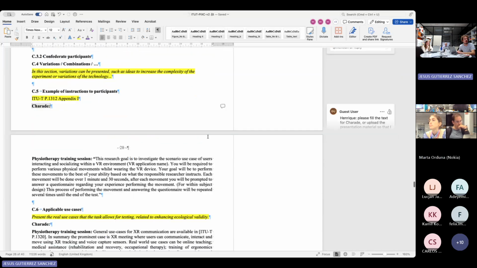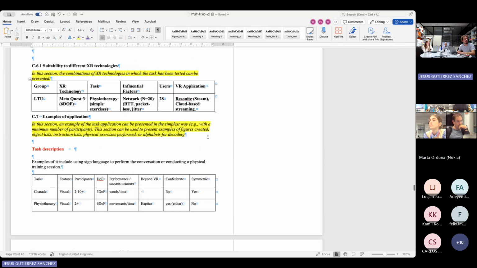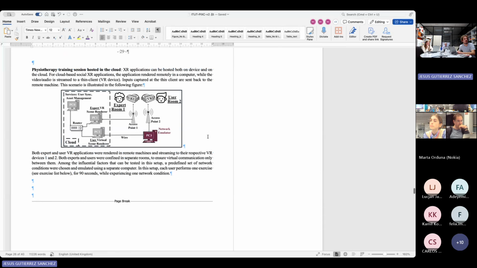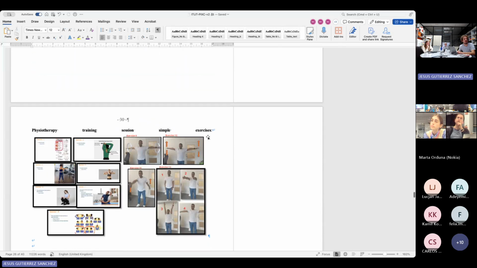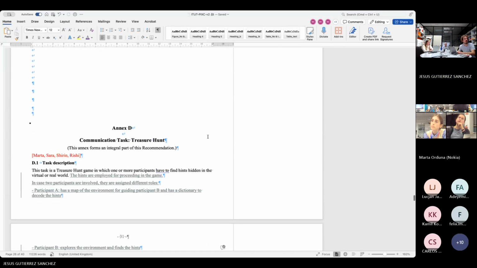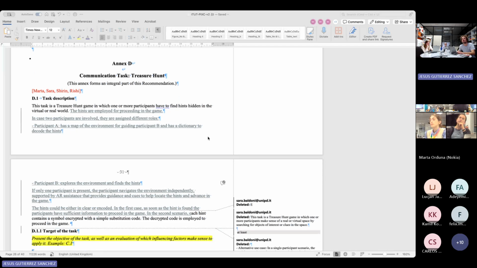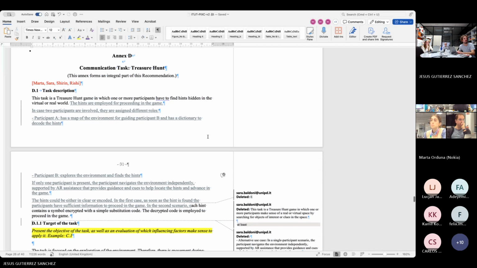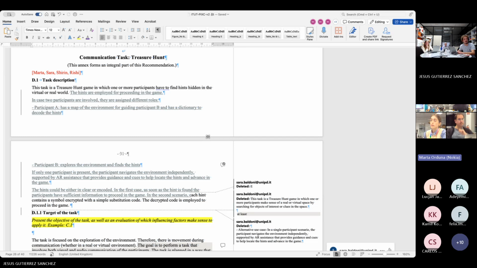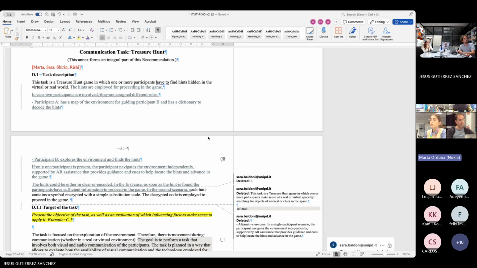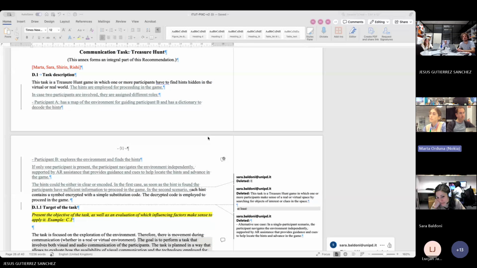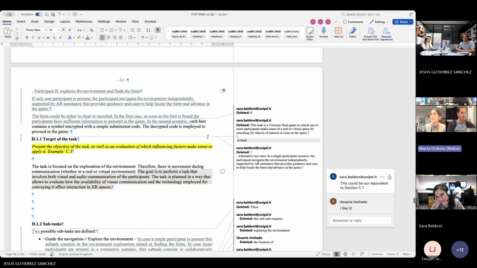Yeah. And then the last one is the treasure hunt, which I think is also quite complete already. Marta, Sarah, Shirin, or Rishi, do you want to comment? Well, we have worked on that, and we still need to review some of the parts, but more or less we are taking care of it, and we will continue working on that.